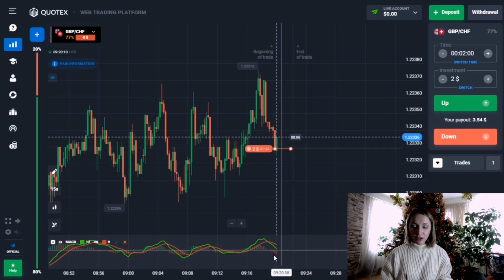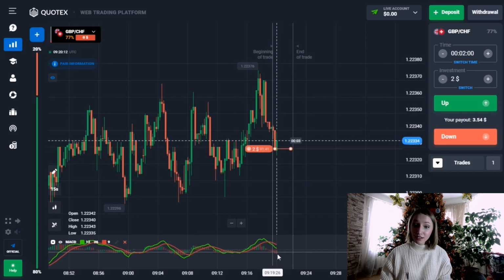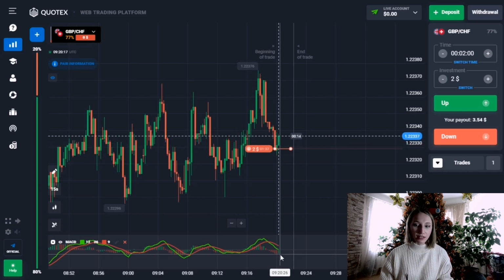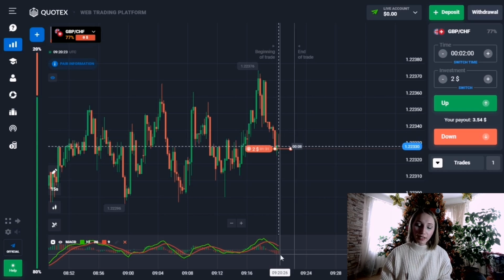That's now above the horizontal line with the 0 mark, and from the horizontal line with the 0 mark there are red bars down, and the next bar is longer than the previous one, and this is telling us that the volumes are growing for down and the price will fall. So guys, let's wait for the end of our trade.